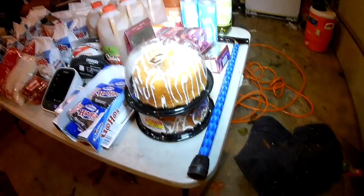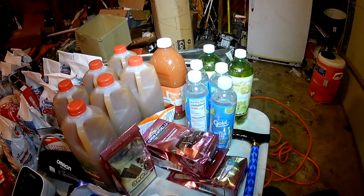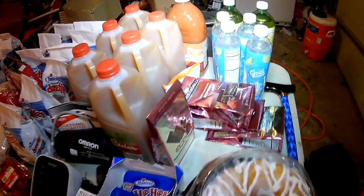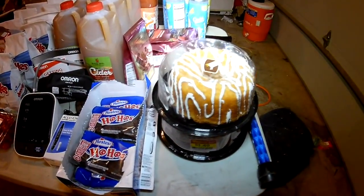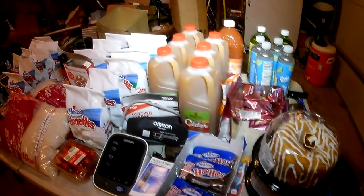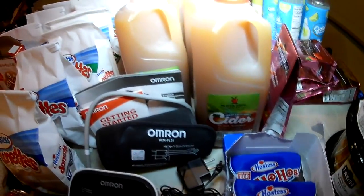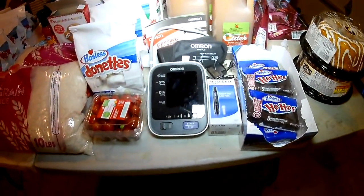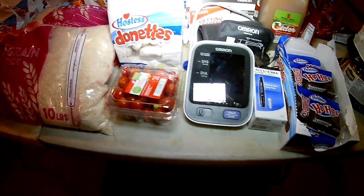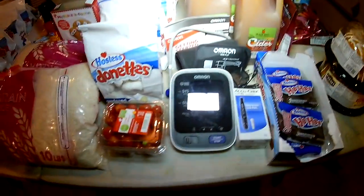Okay y'all, so what did we find tonight? We found a brand new adjustable cane, and salsa water and ginger ale. A bunch of Ghirardelli's chocolate. A couple nice pudding cakes. Brand new toothbrush. Grapefruit juice and a whole bunch of apple cider. Accu-check pen, brand new sealed, and a brand new blood pressure machine. Those aren't really that cheap. It came with all the books and box and everything.